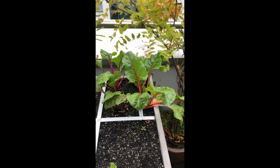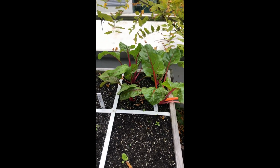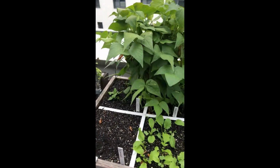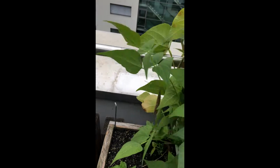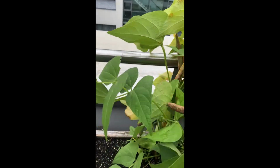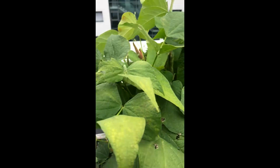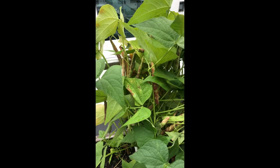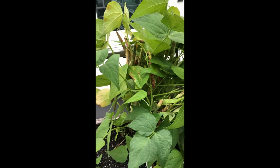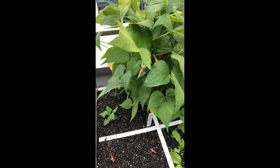Well, one thing for sure, it's going to be Swiss chard on the menu this coming week. As I said, this week we're also going to harvest the beans. Look how beautiful they are. And there are no longer flowers on the plant, so that means you won't get new beans. The temperature is also dropping relatively rapidly, so that is also going to be on the menu this coming week.